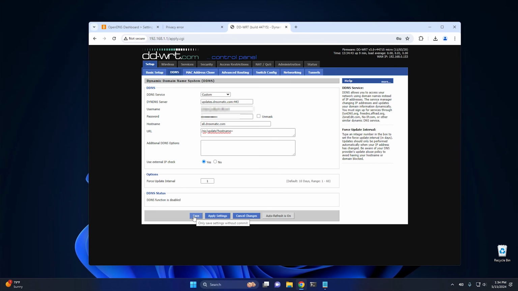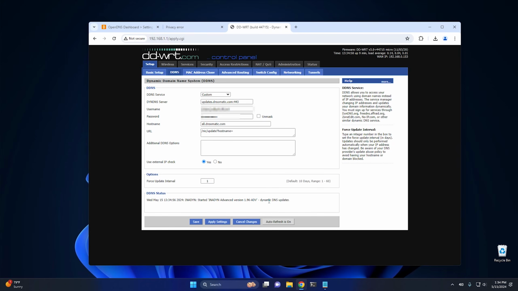All right, so once we get to this point, we're going to go ahead and hit save. And then once we hit save, we can go ahead and hit apply settings and it'll go through and it's connecting to the server. Now, it may take a while for it to connect to the server, but ultimately I would stick around and make sure that it works for you. And if it doesn't, like in some cases, like right now, in fact, it worked. So it's going through and it's waiting for the external IP check in order to update the DDNS service. Now, this is the part that usually fails for me, but we can stick around for a minute and see if it won't. Essentially, the website that they're using for these external IP checks is just really slow.